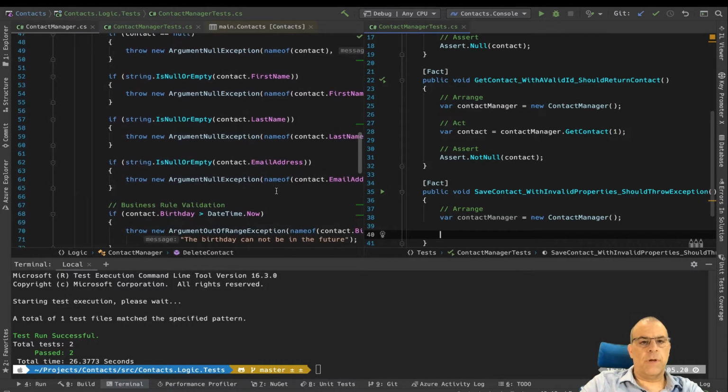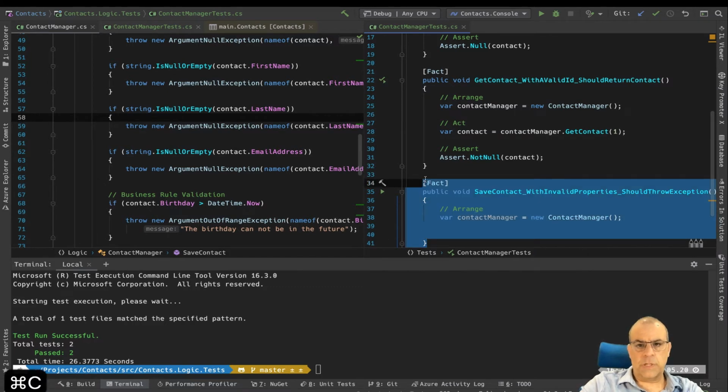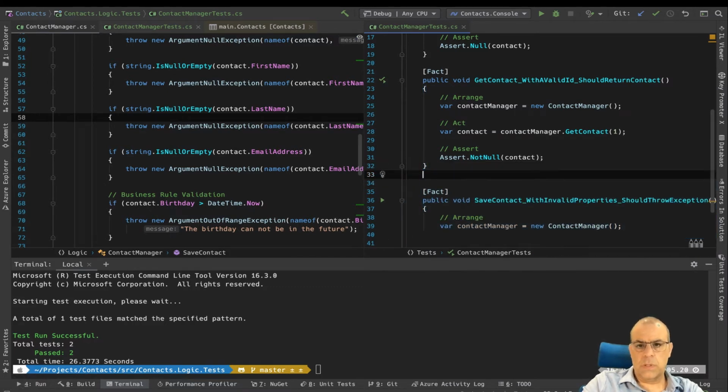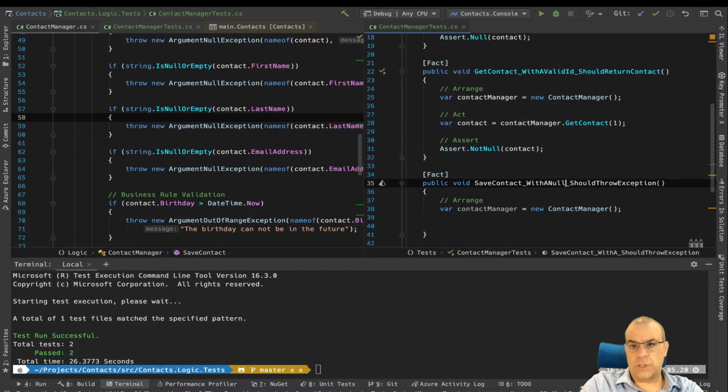Some people would argue that you should create one method for each of these and then pass in an object and make sure everything is good. Actually, let's do the first check and then we can do invalid properties. So I'm going to create a separate one. This one is going to make sure that we at least have the null checking work. Null contact.